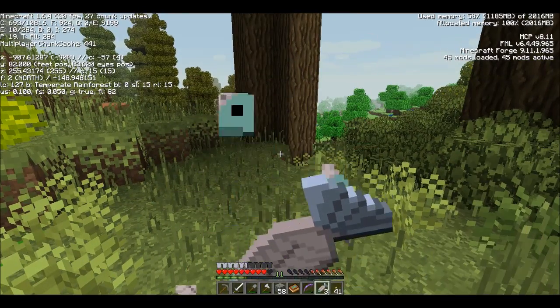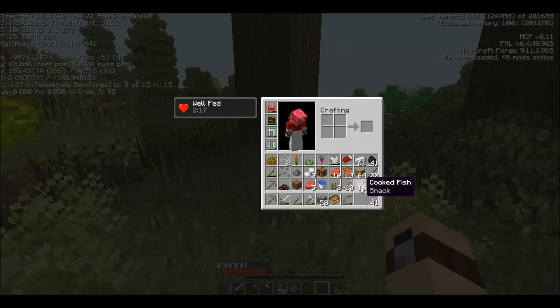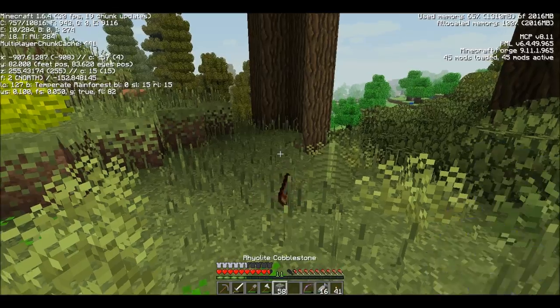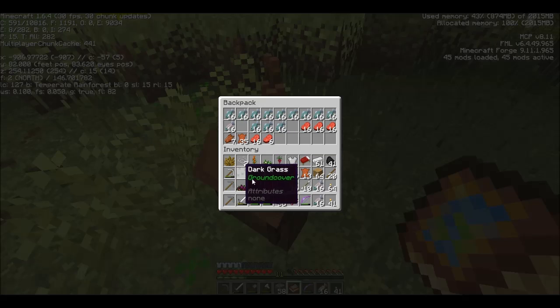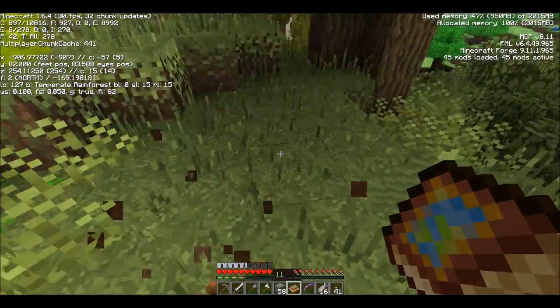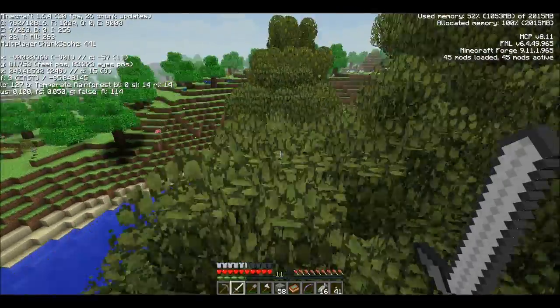And I may need to lay my backpack down to get more food here. Let's just see. 16. Let's just lay that down, pick up a little bit more here. Cooked. Thank you. Cooked. Thank you. Get out of there. Just because then I got it. Bloop. All right. Let's continue on our way.